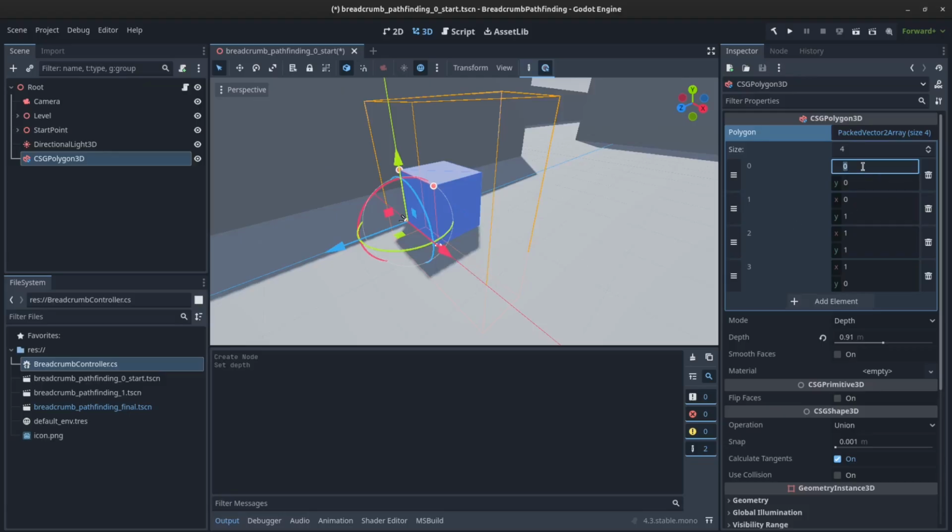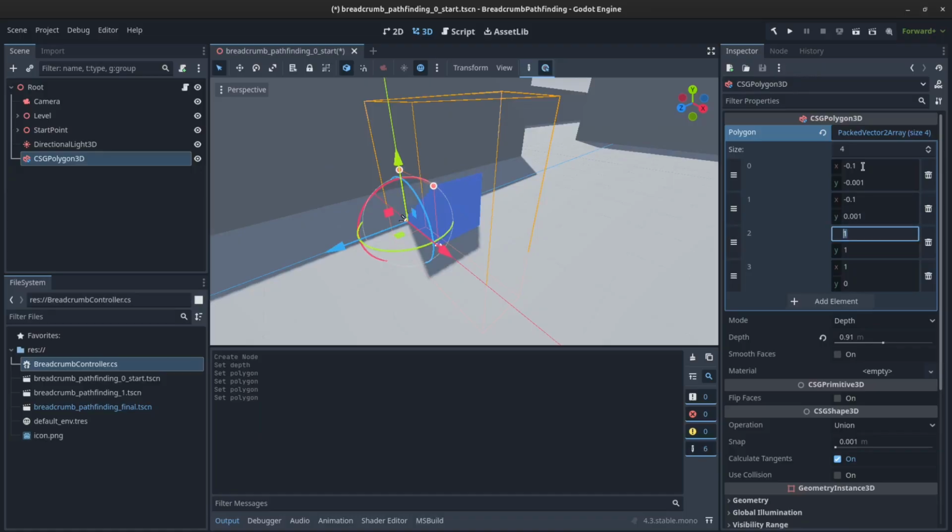And so what we'll do is we'll put -0.1, -0.001, and then another -0.1, and in this case it'll be 0.001.